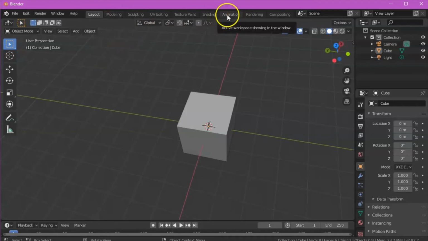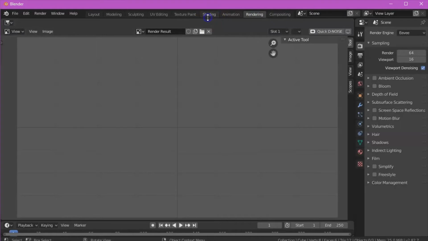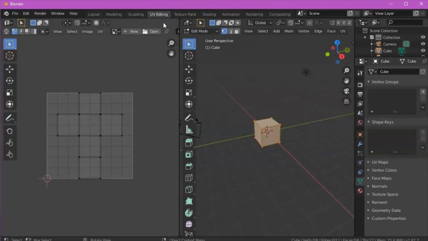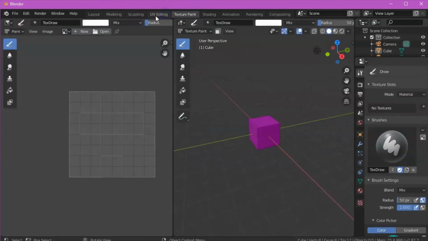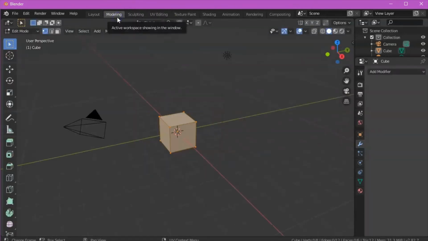This is used a lot for animation, making images with rendering. You can paint and edit the lighting and such. So in this specific example, UV editing, this has unfolded that cube, and we can draw onto each face of that cube or input images onto that, and it will put them around that cube. But what we're probably interested in here is modeling and the sculpting.